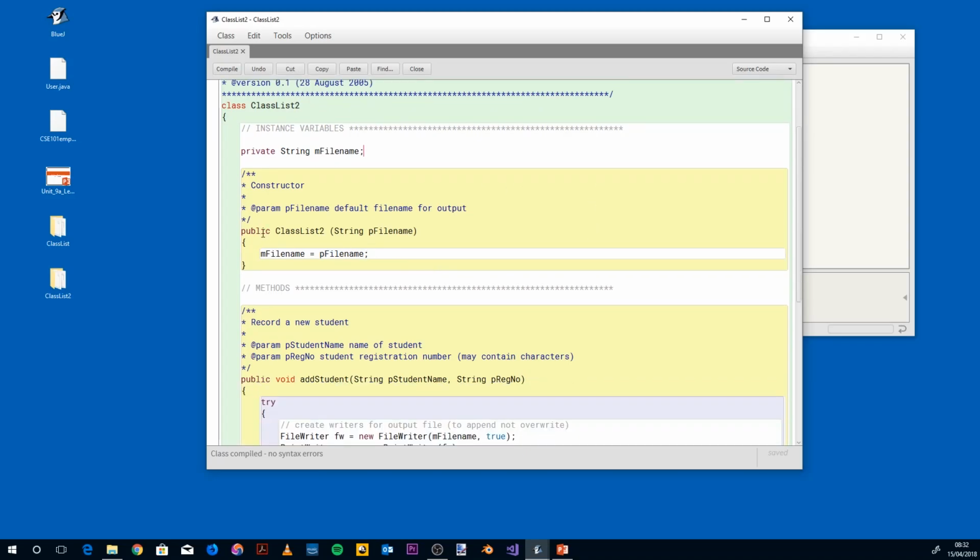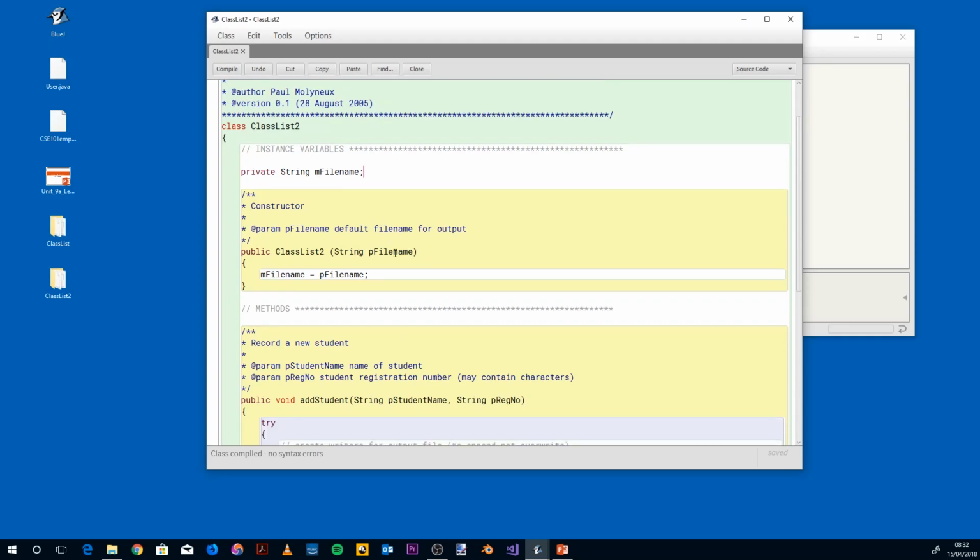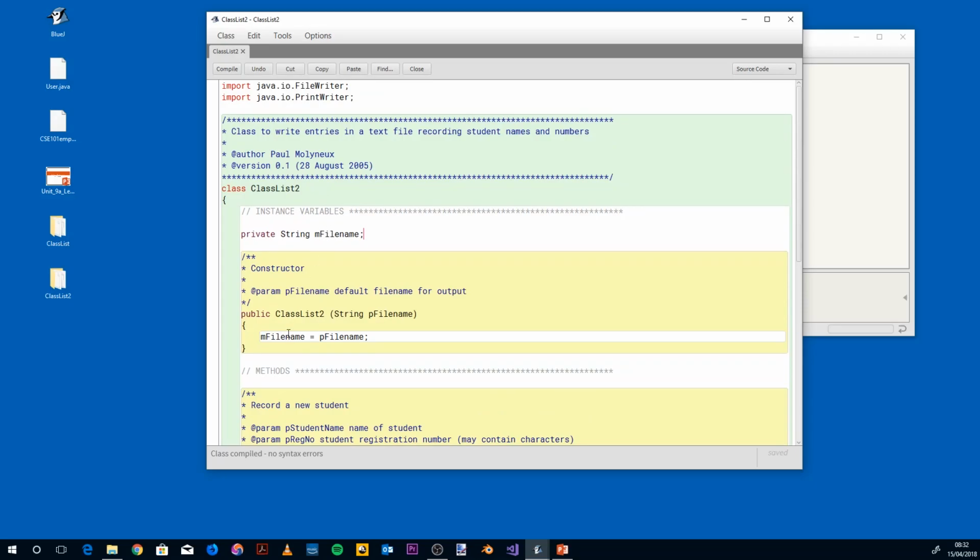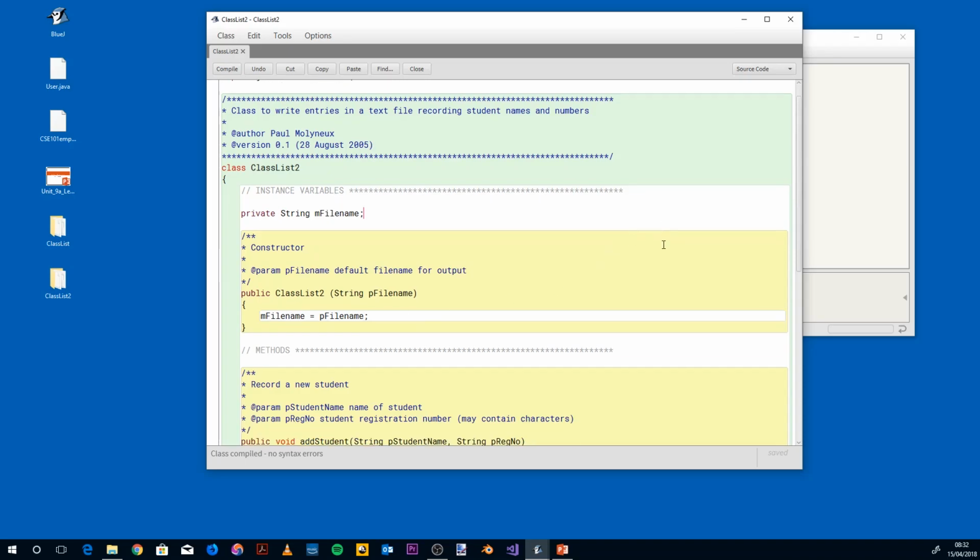The constructor now has a parameter of pFileName, so that when we create a class list object, it's going to ask us for the name of the file that we want to write to, and we set the variable mFileName to it.